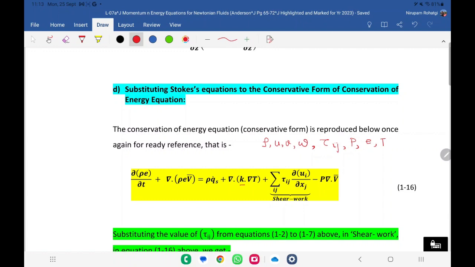So how many variables are there? Again, Q dot S is the rate of production of heat per unit volume within the control volume. This is also given from outside. Either you will know it from the chemical reaction or some other thing. Okay. X, Y, Z and T are coordinates, so we don't have to bother about them. Now if you look at them, how many unknowns are there? You have 1, 2, 3, 4 and 9, 13, 14, 15 and 16. And the number of equations is 5. Obviously we cannot solve them. So we have to go back and see what we can do about it.